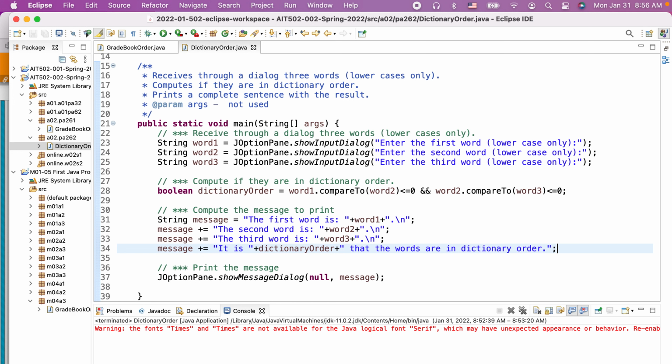Or if we look when they are not in dictionary order, if we consider various possible orders in which you have the first one to be the last one, or in dictionary, or things like that. So basically, there are many tests that we can do, and always is good to make a lot of tests.